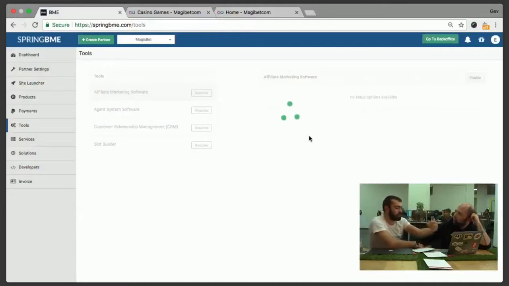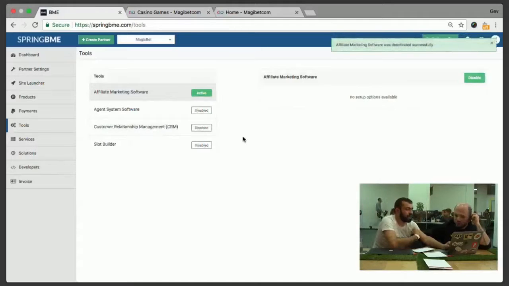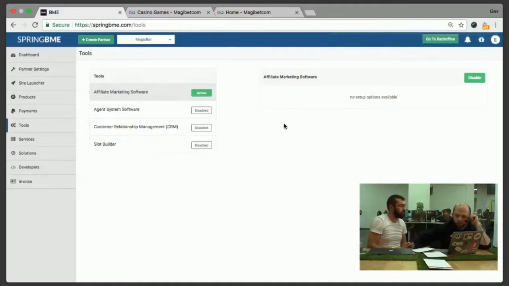The subdomain will be affiliates.partnername.com. It is now deploying the sources and the software. We do not have setup options for affiliate software at the moment, but we will have them in the near future.